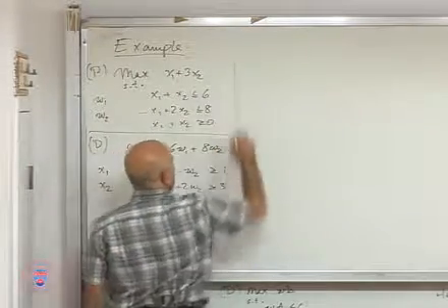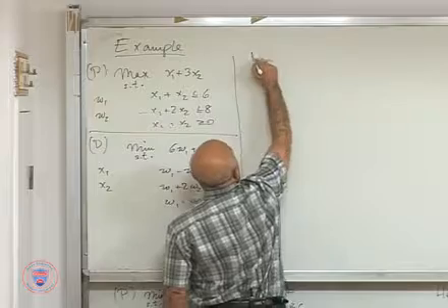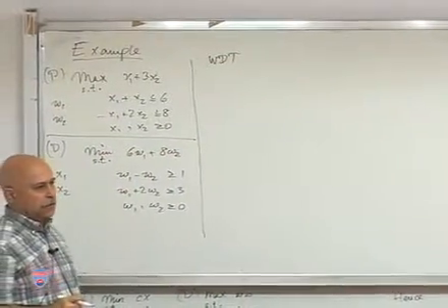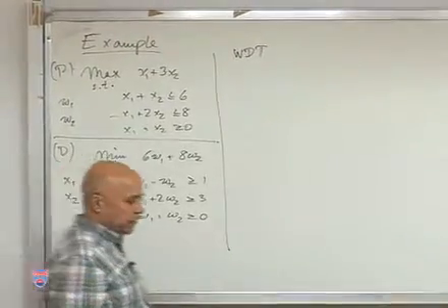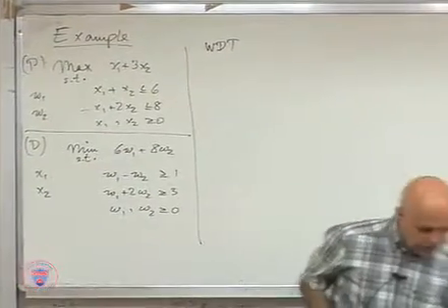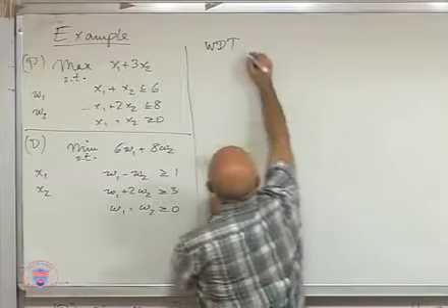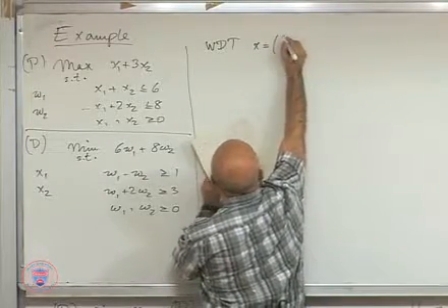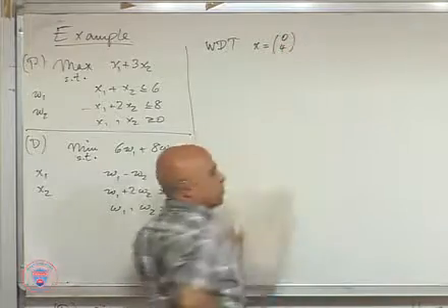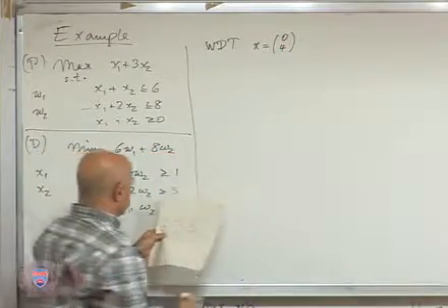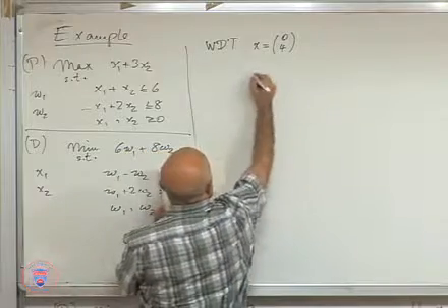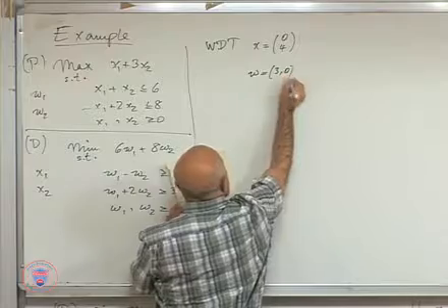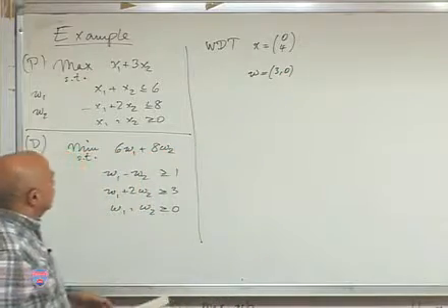Okay, so in this case, for the weak duality theorem, I need a pair of feasible solutions. For example, I don't know which solution I picked, I have picked x equals 0 and 4. This is supposed to be a feasible solution to the primal. And for w, I picked 3, 0. This should be feasible for the dual. Let's just check.